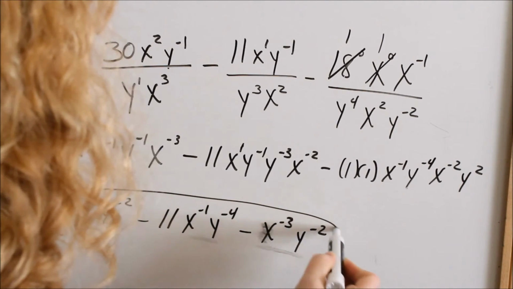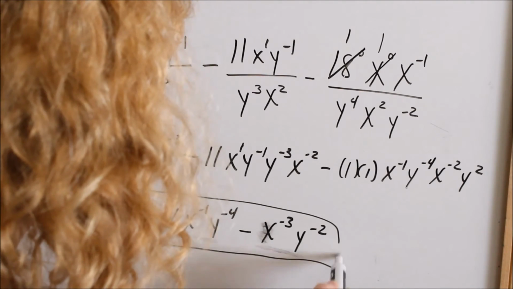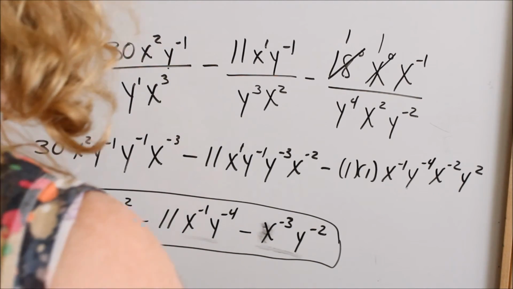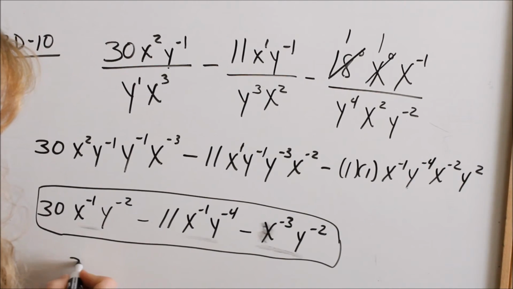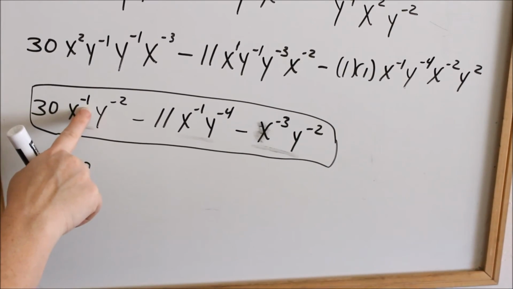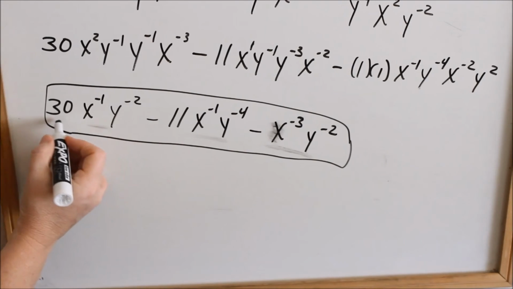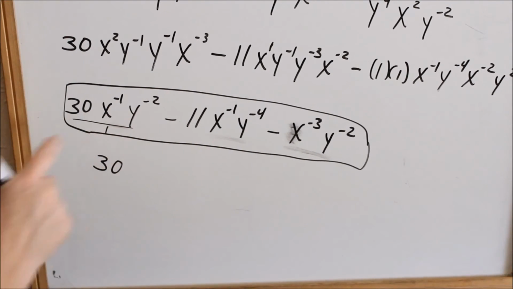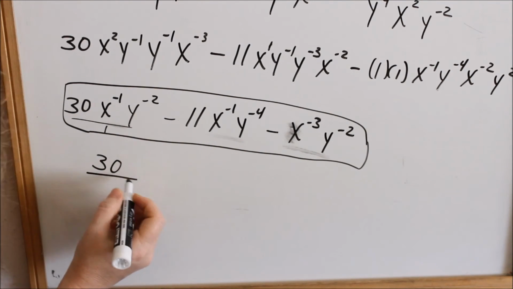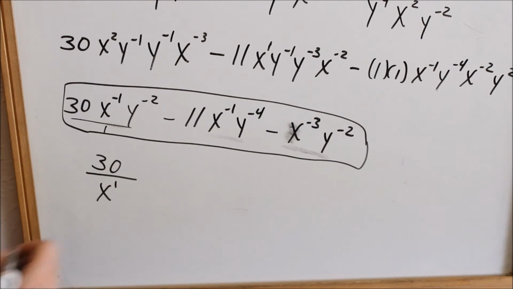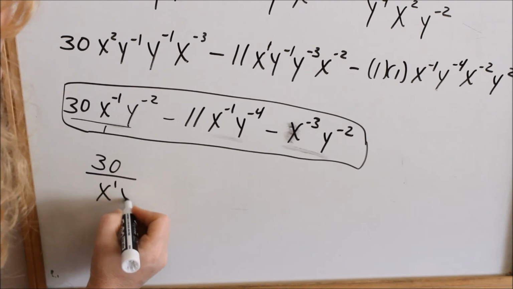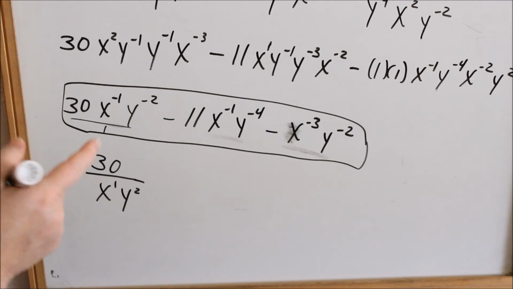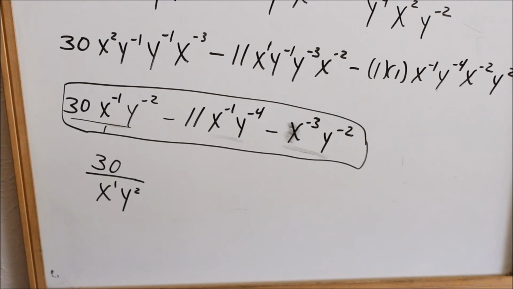There is another way this answer can be written. It will be shown in your book. You can actually write this as positive exponents if you want to. The 30 stays, because all this is like over 1, okay? 30. If you want to make this a positive exponent, you change the place. That's like over 1. That now becomes in the denominator. So if I want to make a positive exponent, x to the first, it has to be moved to the denominator. If you want that to be a positive exponent, it has to be moved down into the denominator. If you change the sign of the exponent, you have to change the place of the base.